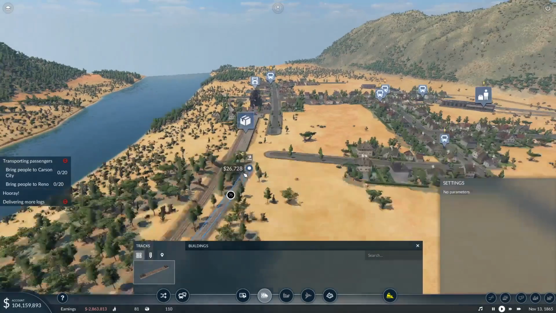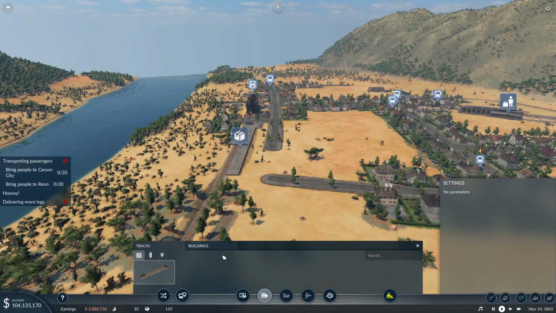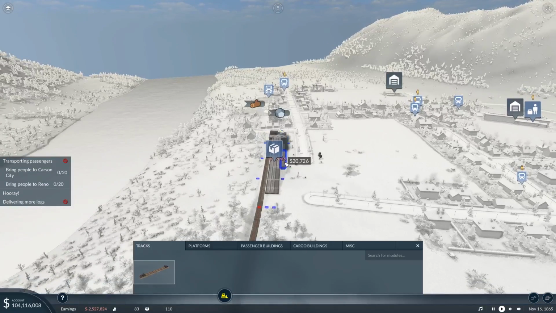And this is going to go into that second siding there. For now, we'll run it right to here. We're going to upgrade this station to have... configure.